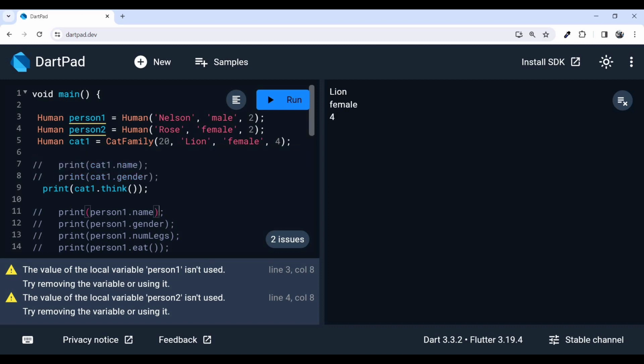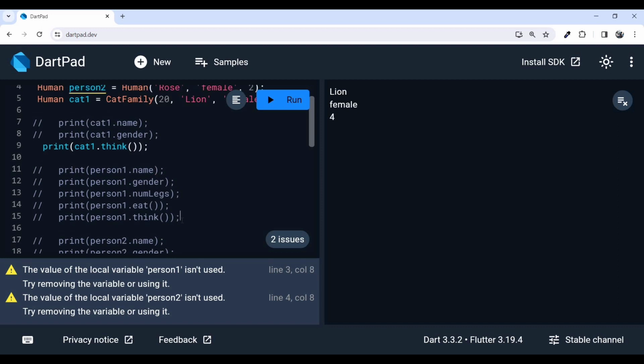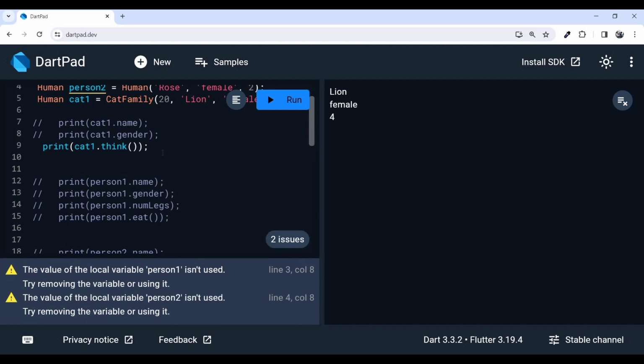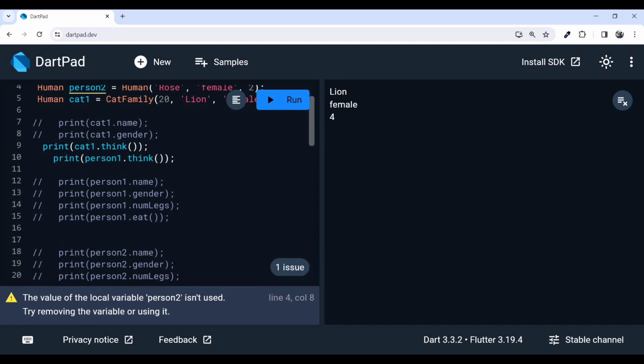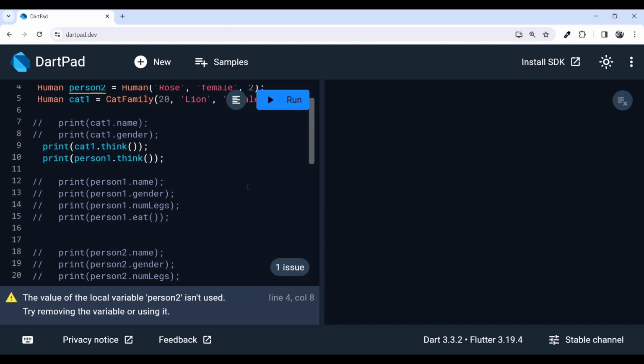For the first person, let me look for its think. Okay, for the think here, let me cut this and then bring it up here for you to see. Yeah, so let's run this. You're going to see the difference here. Now you see the difference here.